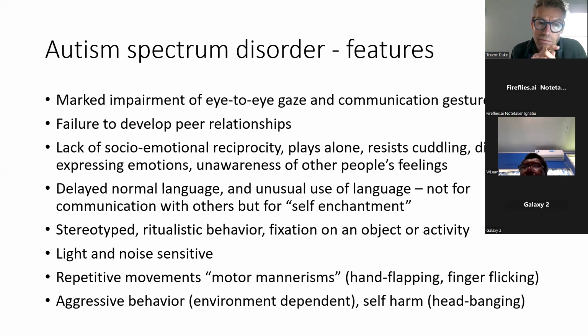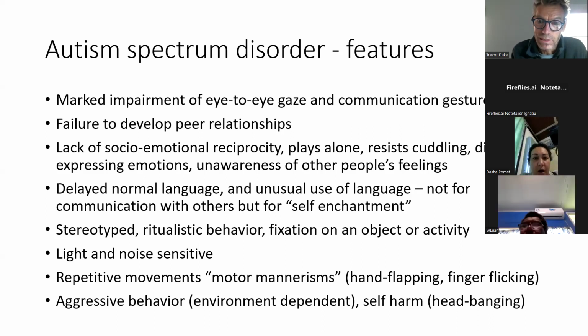And sometimes they have aggressive behavior, but usually that's environment dependent. If they're in their right environment, if they're at home, being looked after by people they know, by their parents, etc., then usually they're not aggressive at all. They're actually quite quiet kids. Whereas if you put them in the wrong environment, in say a hospital-based environment, then often they appear to show aggressive behavior. It's just because their environment is wrong.